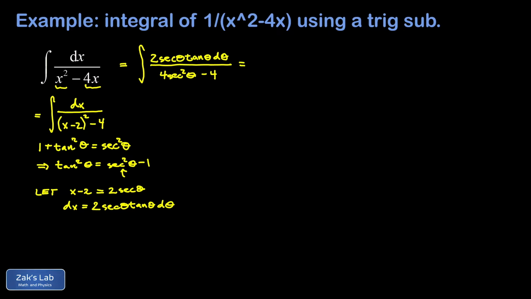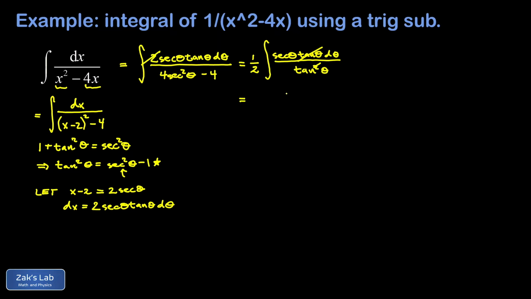So now we can factor a 4 out of the denominator, and at the same time, I'm going to cancel this 2 up in the numerator. That leaves us with a 1/2 out in front of the entire integral. And again, that numerator is secant theta tangent theta d theta. And then in my denominator, I'm going to have a secant squared theta minus 1, and this is where we use our trig identity. That can be replaced with tangent squared theta. Now one of the tangents is going to cancel out.